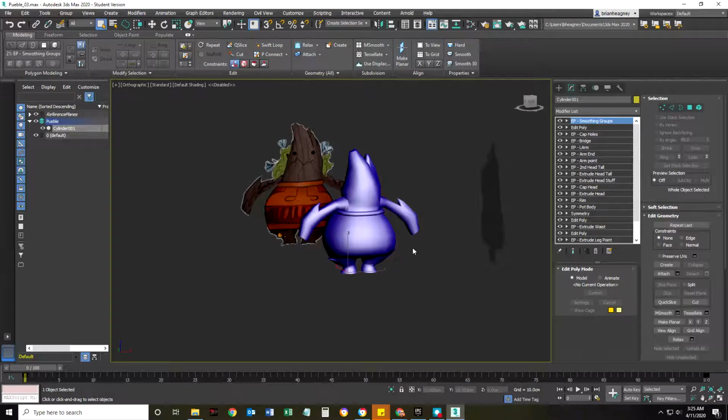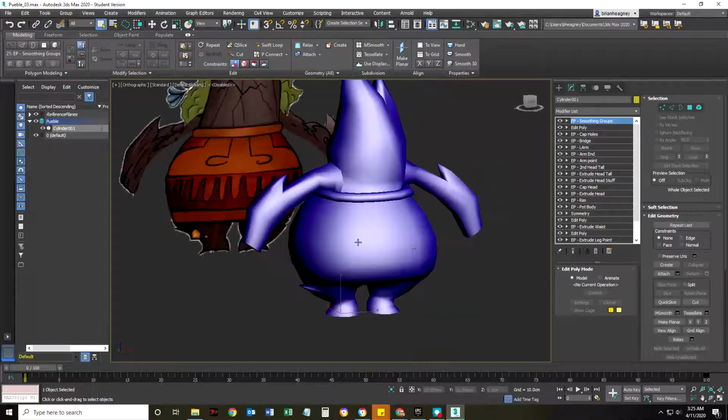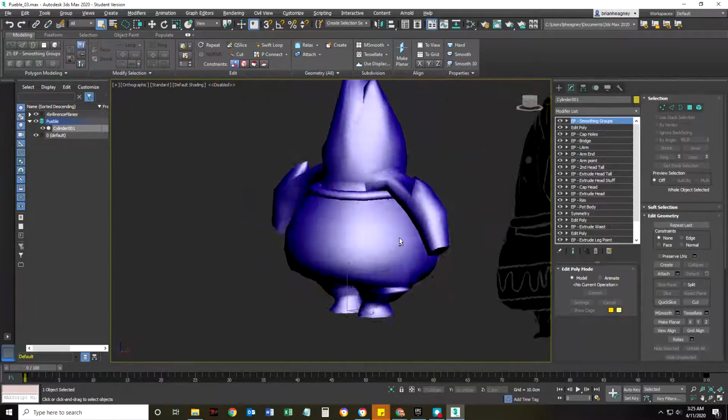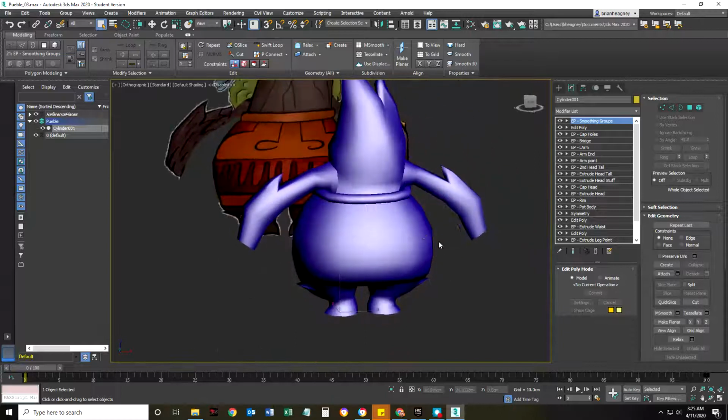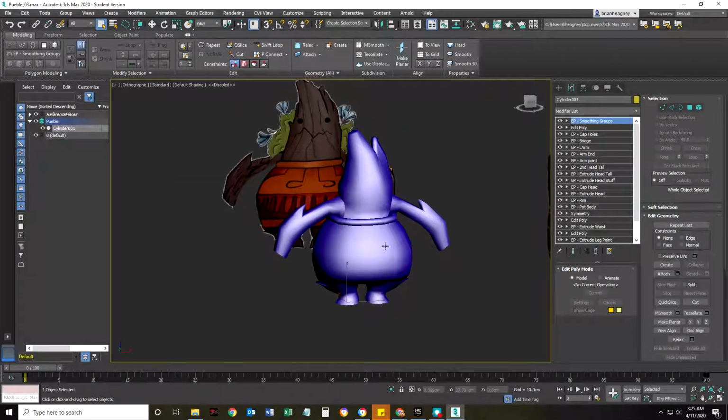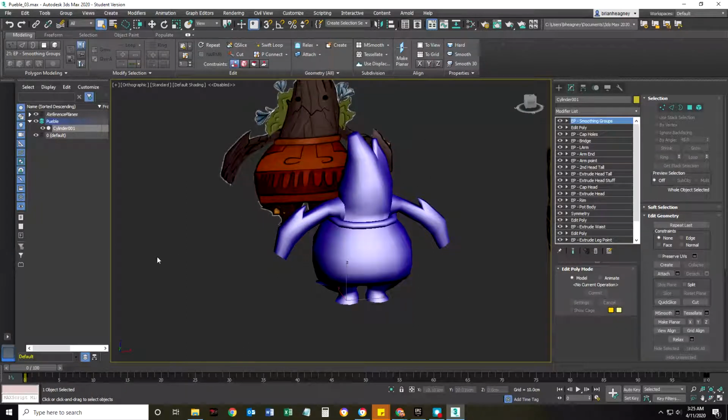This will be the end of this video. What I wanted to do is talk about smoothing groups, how we set smoothing groups, how we can alter them as we move forward. And now I'm going to be ready to unwrap. I'm actually going to unwrap by using these smoothing groups. And you'll see that in the next video.